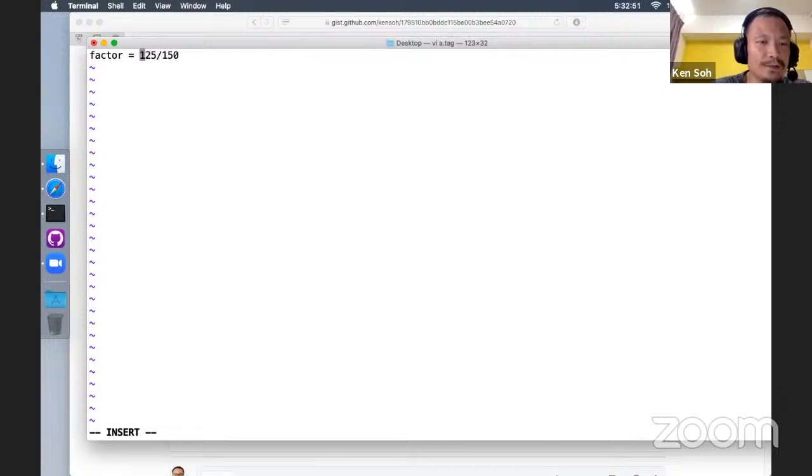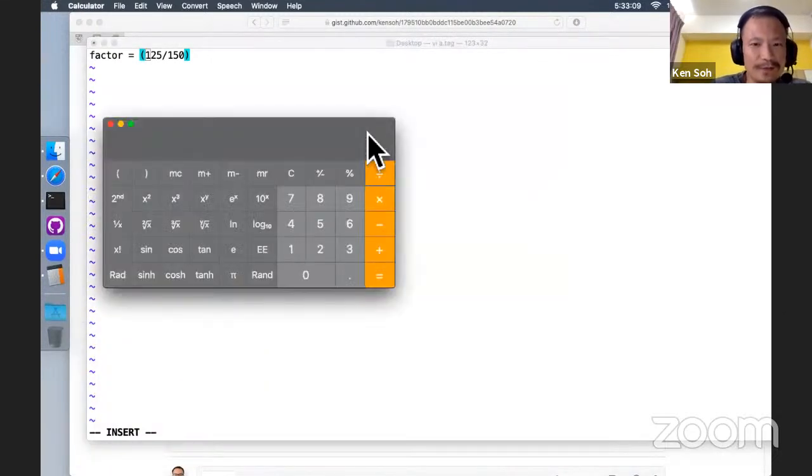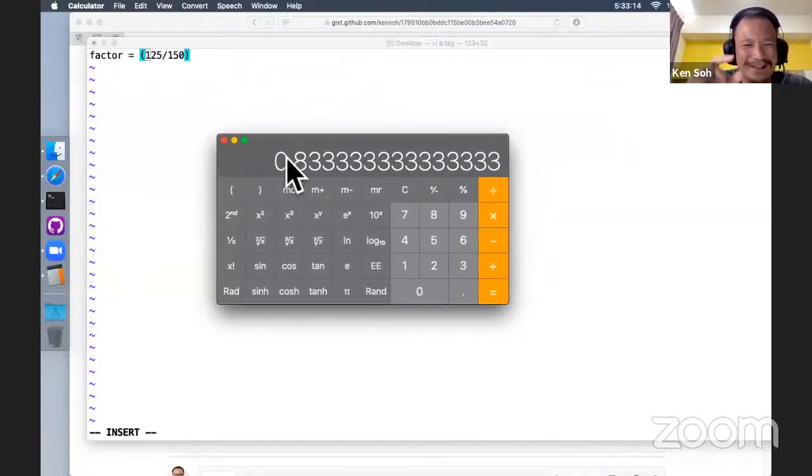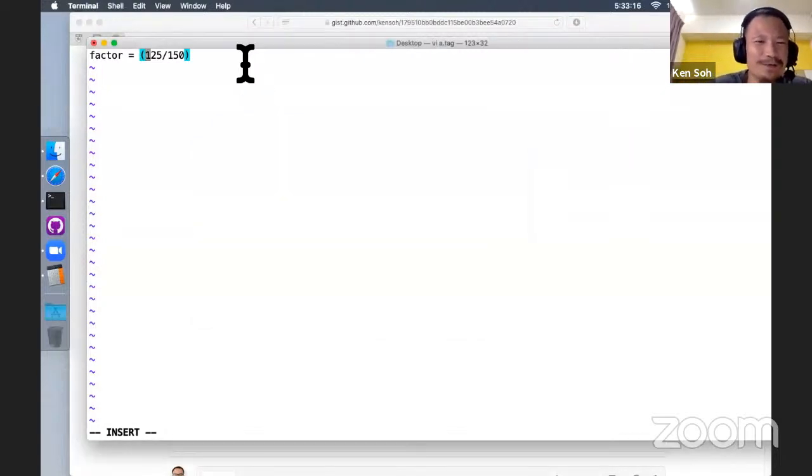TagUI in the back end is JavaScript, so you can Google the JavaScript command to set it to how many decimal places. I think this may be a very weird number. Let me try. 125 divided by 150. Is it a weird number? It's 0.83. You definitely don't want to say 0.8333, so maybe you round it to some decimal places. So your factor ends up as, let's say, 0.8333, for example. Then you send the Schoolie step over.